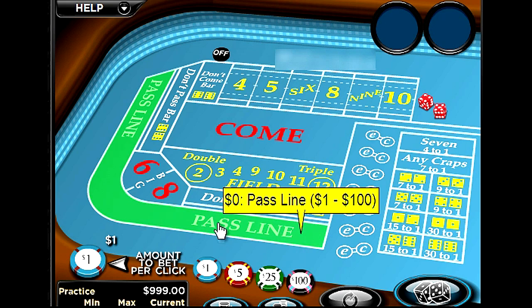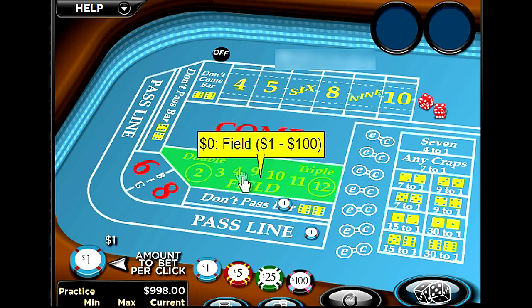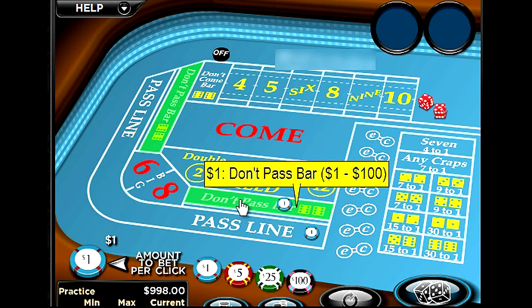Why would you bet the pass line? It would be the exact opposite. In other words, if I made a pass line bet and he rolled a 4, that would mean there are 6 ways for me to lose and only 3 ways for me to win. Why anybody would bet the line as opposed to the don't, I don't understand.